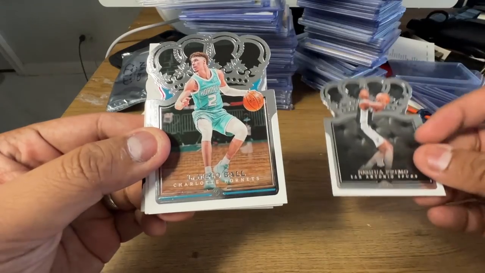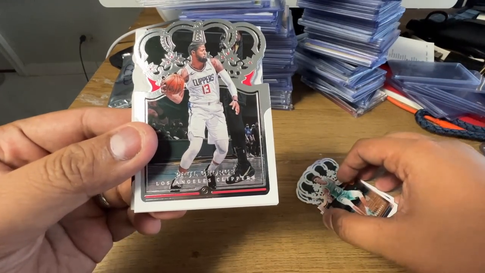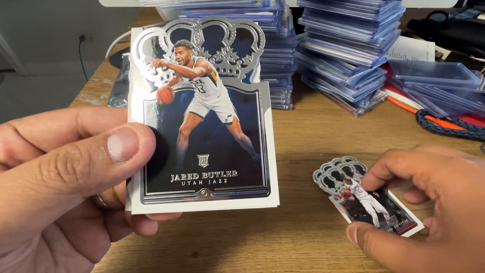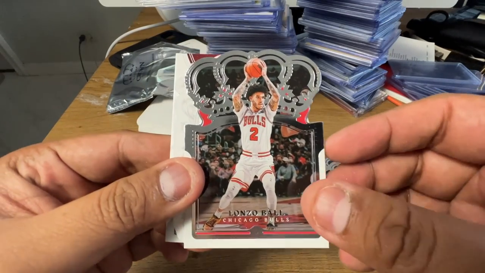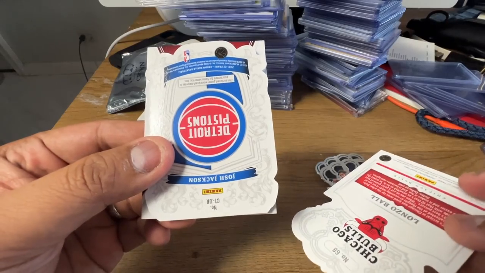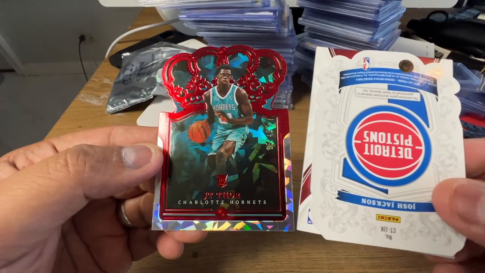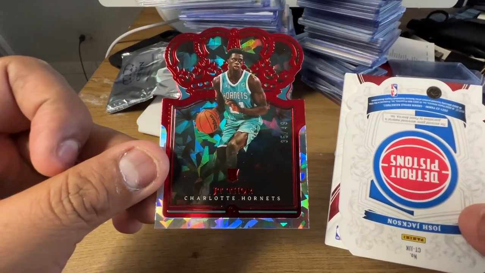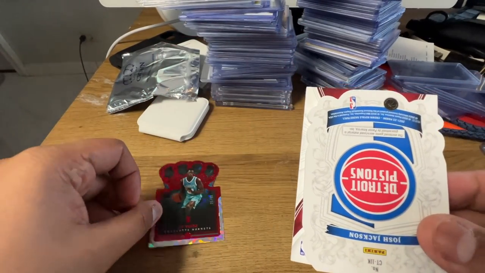So, we have Joshua Primo. We have LaMelo Ball, second year. Ganda na tingnan ng cards. We have Paul George. We have Jared Butler. Nice, nice, nice. We have Lonzo Ball from the Chicago Bulls. We have Josh Jackson. I think this is the memo. I'm not too sure. Let's take a look at what's the back. We have JT Thor out of 49. Ganda, oh. Red cracked ice. Ang ganda ng color, kung titingnan ninyo yung background niya, it's very similar to the color of the Hornets.